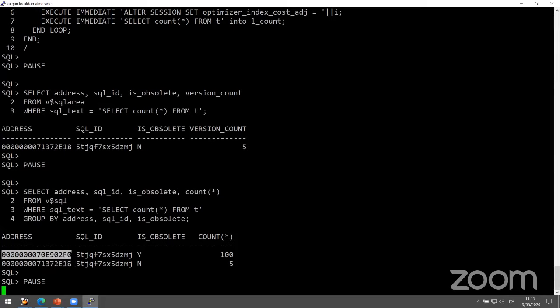And that shows you 2 things. One is the limit, as I mentioned, and that the child cursors will be obsoleted. And the second thing is that if you reach this limit, the SQL ID is no longer usable to exactly identify a parent cursor, because in this case you have 2 different parent cursors. In such a case, you need the address for it. It's a case that doesn't happen so often, I would say, but it might happen, so you must be aware of it.